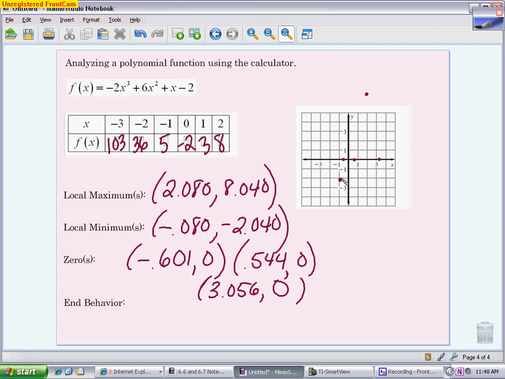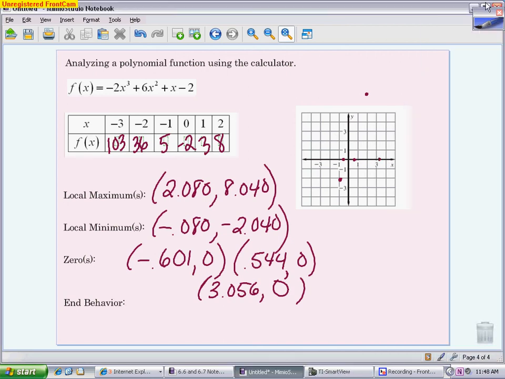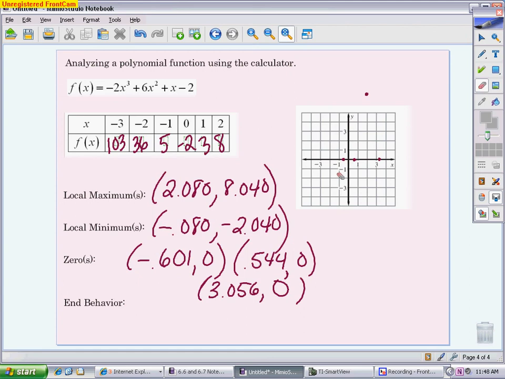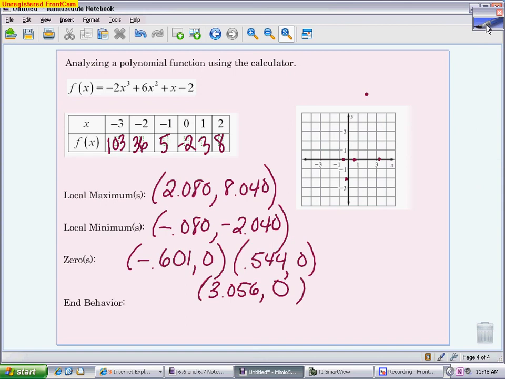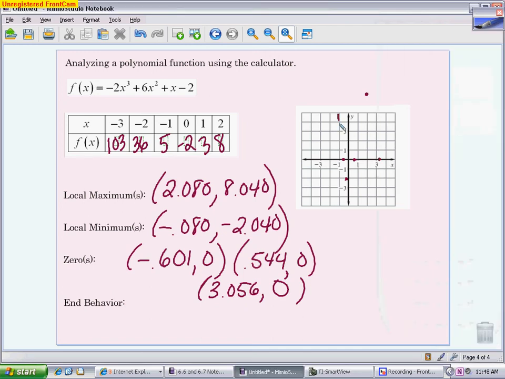And I just want to get a general shape of my graph. So you can see that it kind of goes down through. Oh, I have it a little off. I'm going to move this point a little bit. This point is a little closer to 0. Should be about there. So I'm going to try to connect the dots and get something that's a general shape. It does not have to be perfect, but it should have the same general shape and behavior and points that you see. So you're getting something that looks something like this. It's coming down, coming up through there, all the way up there, and then back down.